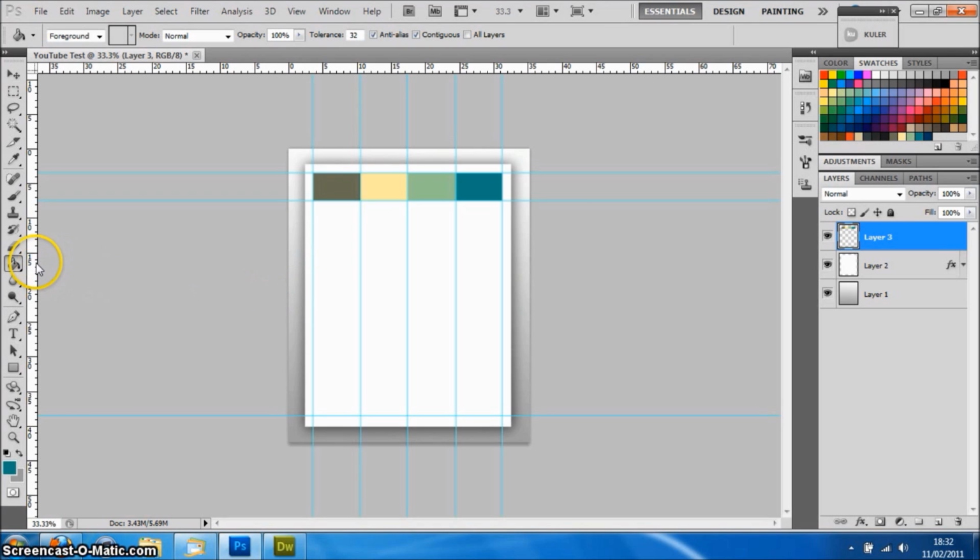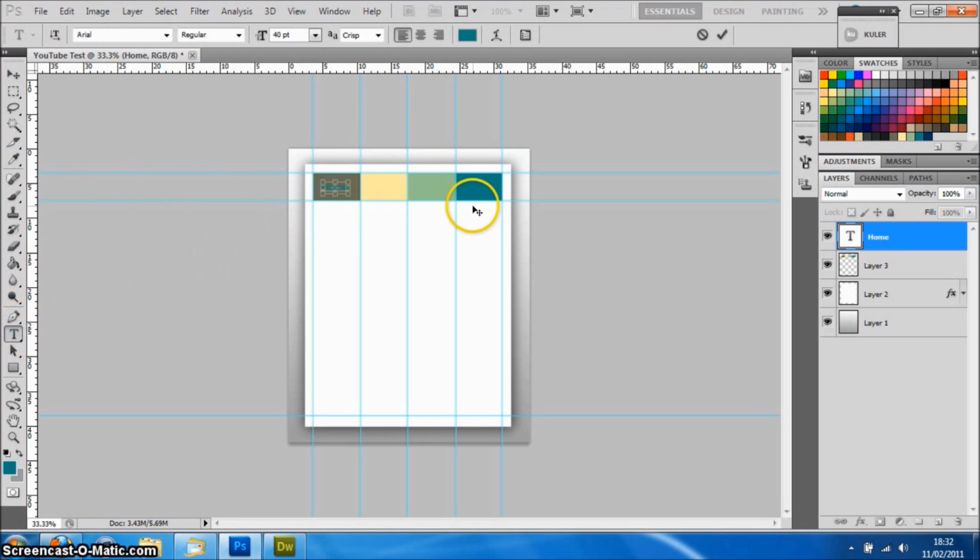So if I then go and take the text tool on here, I can add a label for home, which is nice, and then centre that in there. But I'm going to actually change the colour of this one. So if I just highlight all of it and then select the lighter beige colour from here, then you can see it a bit better. But I'm making sure that I'm always using the colours that are already selected out of the colour scheme.